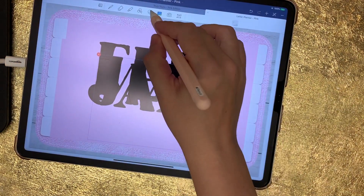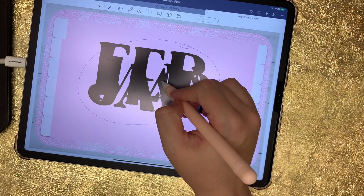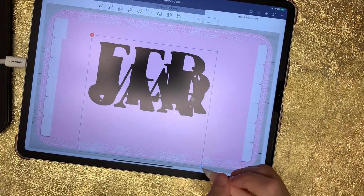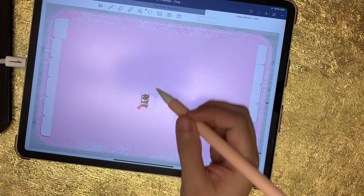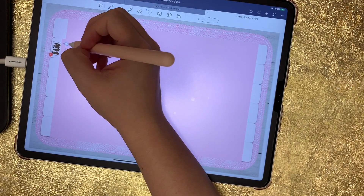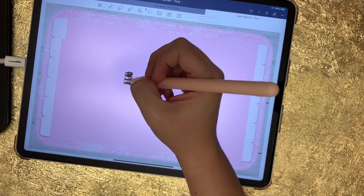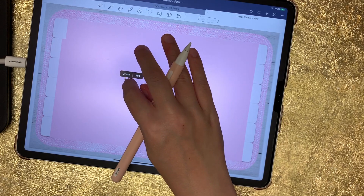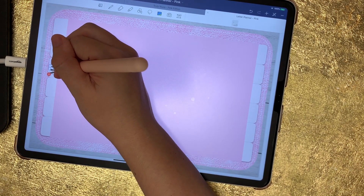It's kind of jumbled right now. What I'm going to do is take my lasso tool and circle all of these so they're all selected, click in the center, and click resize. Then I'm just going to drag to resize and rotate at the same time. Now we want to make sure these fit on the tabs — I think I can make them a little bigger. Now, one at a time, I can hold down, hit edit, and that's going to select whatever sticker is on top, and I can place that on the tab.